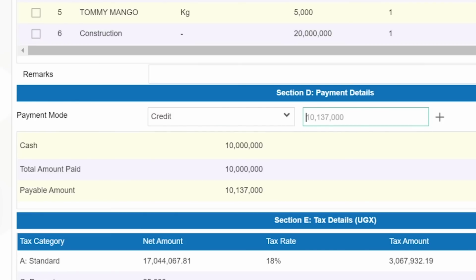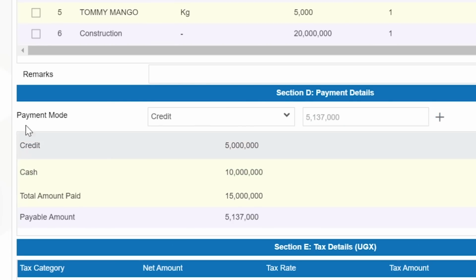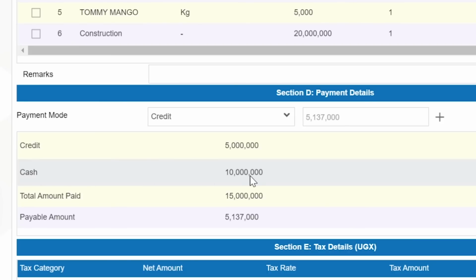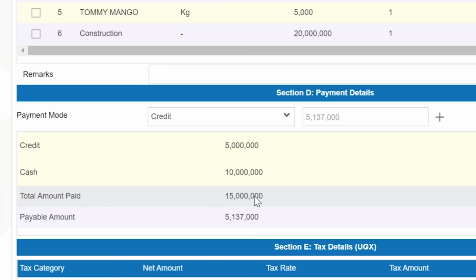Remember this 10,137,000 is showing how much is remaining. So I'll say 5 million was paid on credit, then click the plus button. Then you're seeing here cash 10 million, credit 5 million. So it means the total amount paid is 15 million, and the total amount payable is 5 million, which is right here.